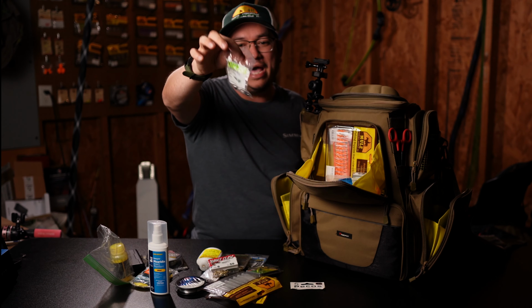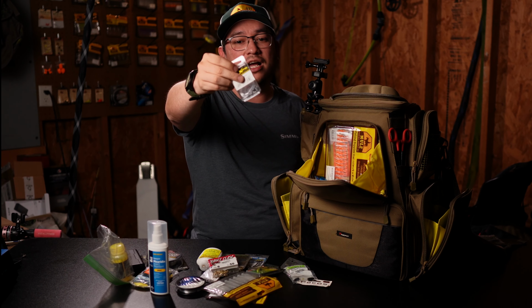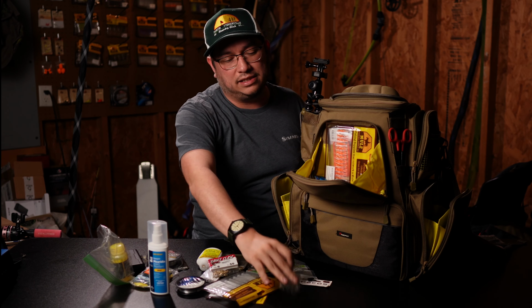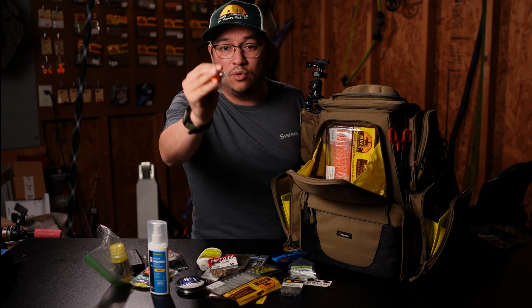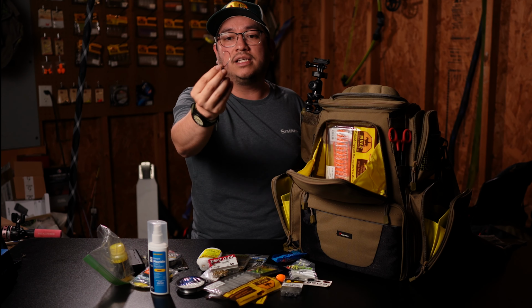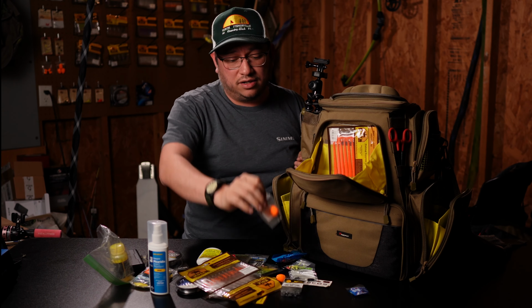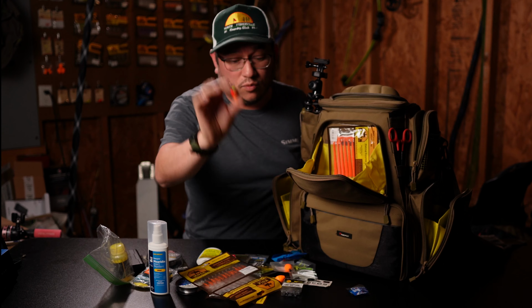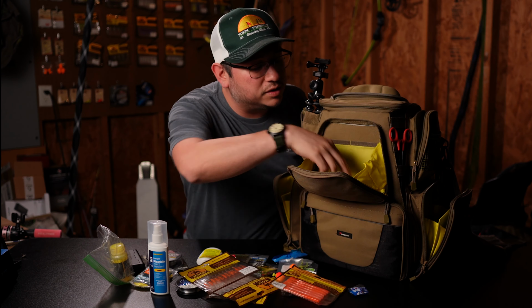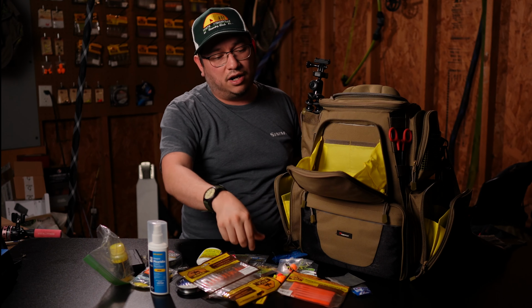Two rattling 16th ounce bullet weights, a little finesse drop shot kit that I have, hooks and weights in here, a couple of floats, more floats and beads and stops, shaky head, no, that's an EWG Ned right there, some Mule Minnows, another set of floats, more floats, jack worms, and an EWG hook that I cut off. But you get the point.